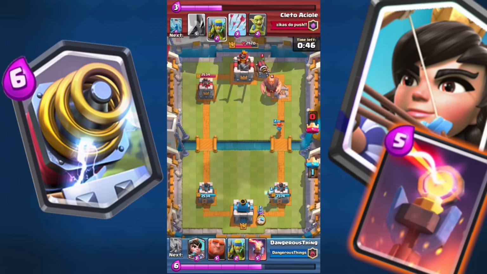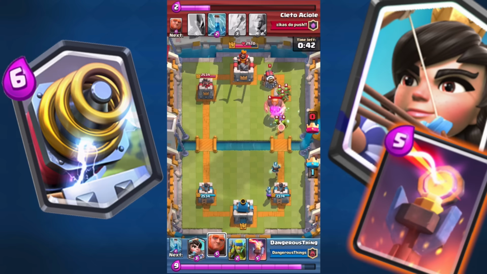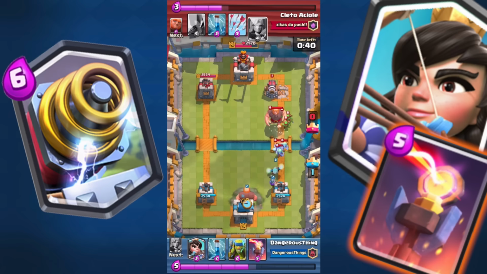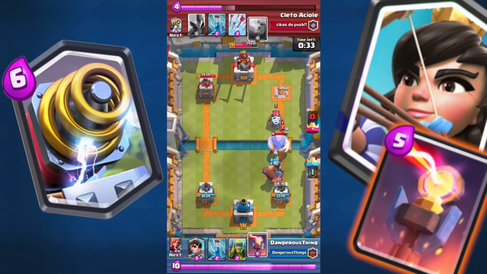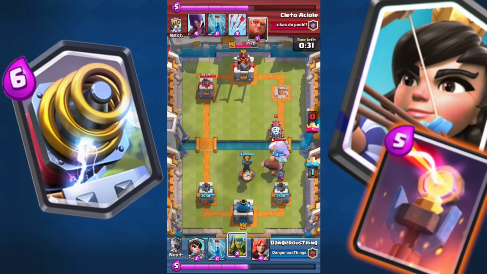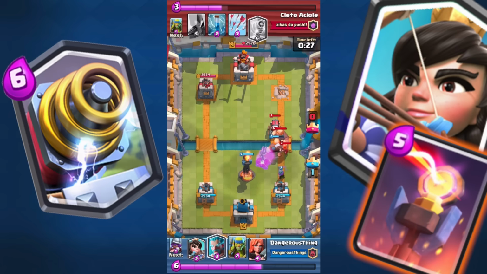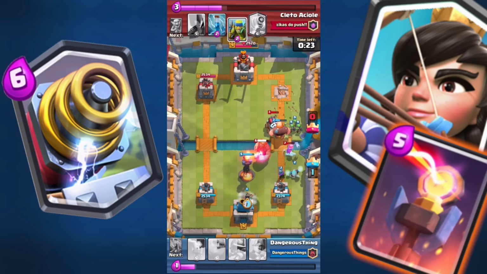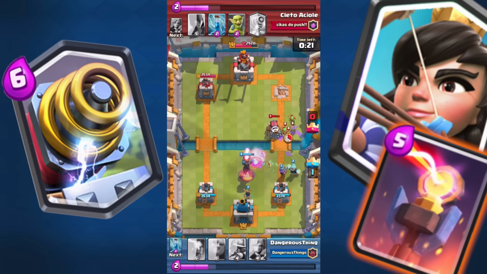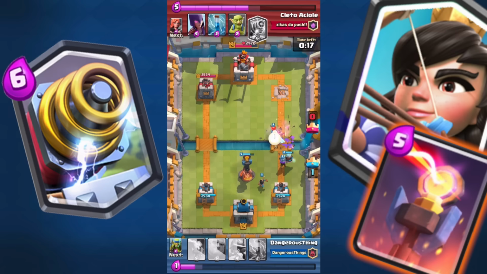Now, in this particular situation, when we have a giant backed up by Sparky and backed up by some cheap elixir troops, this is where you're thinking, okay, you're in trouble. But no, the Inferno Tower is going to be able to help me get my victory. The giant makes a turn, goes for the Inferno Tower. I'm getting a second giant right directly behind him, also gets taken down by the Inferno Tower, and then we have the Sparky, which too will get taken down by the Inferno Tower.